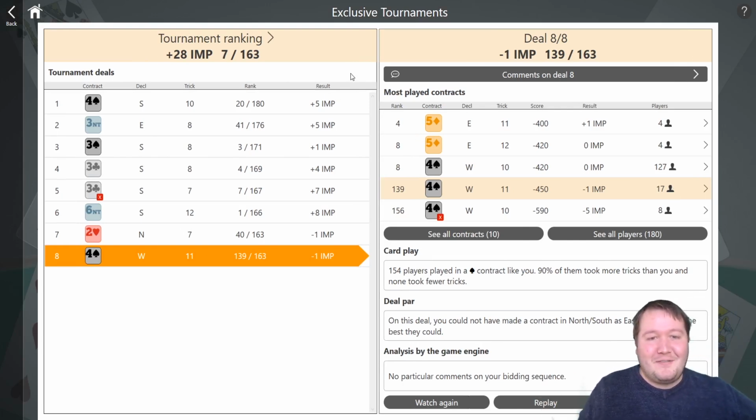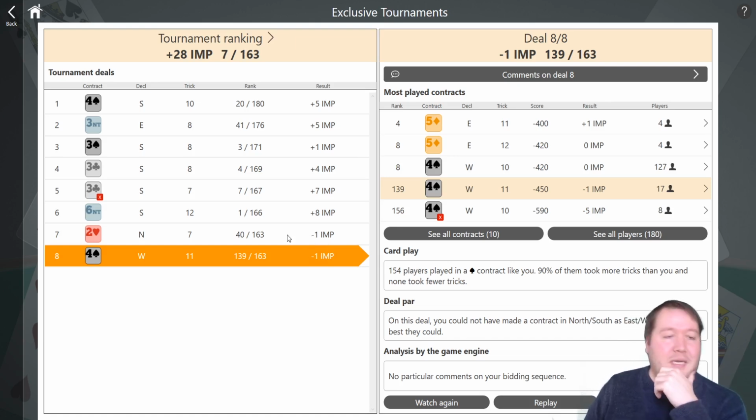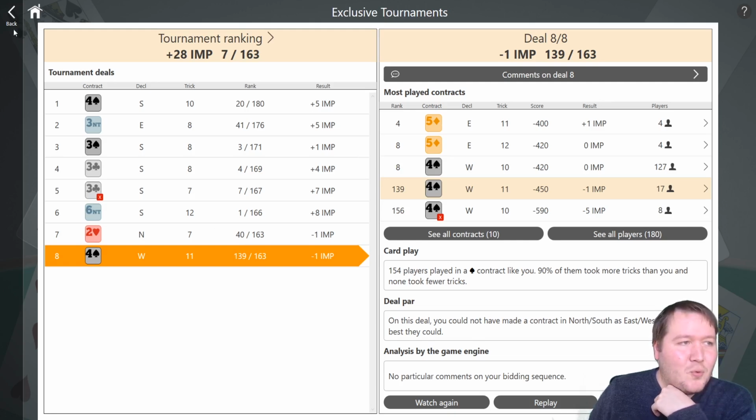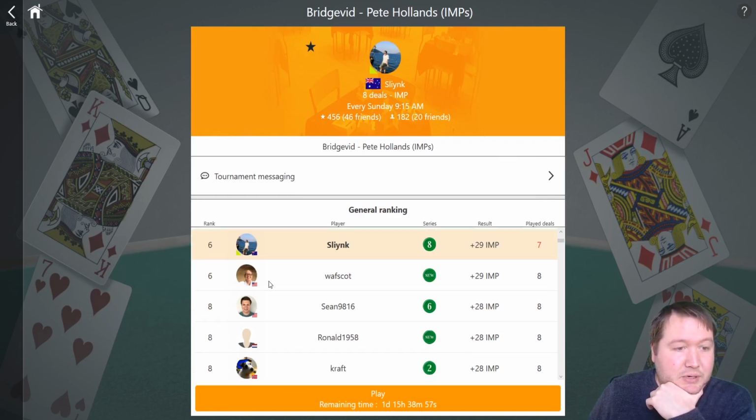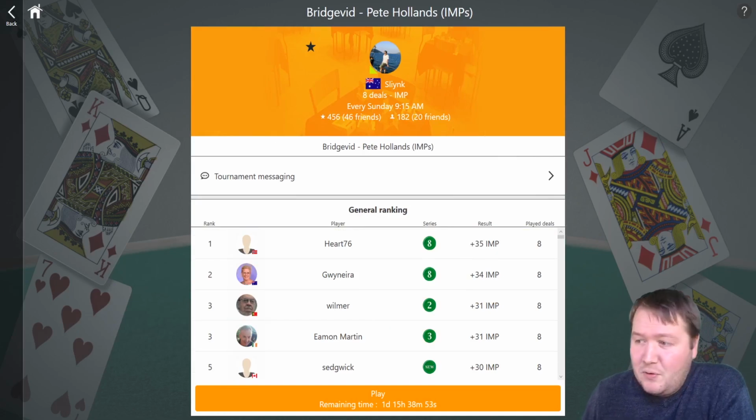That was this week's Fun Bridge tournament. Finished on a bit of a low note. I was a bit sloppy on that last board. Really should have slowed myself down to take a bit more time there. But plus 28, so a solid showing. Finished in equal 7th spot.